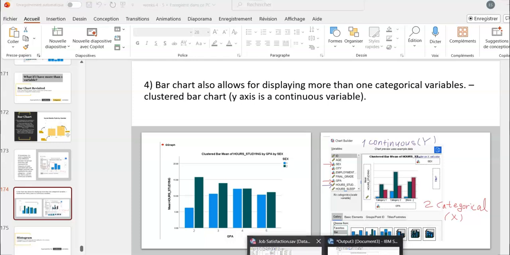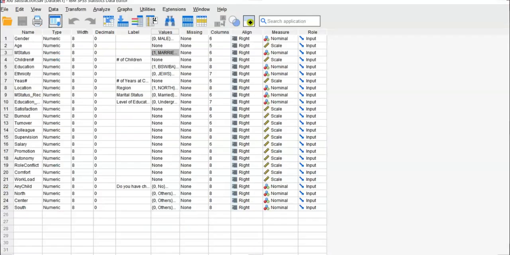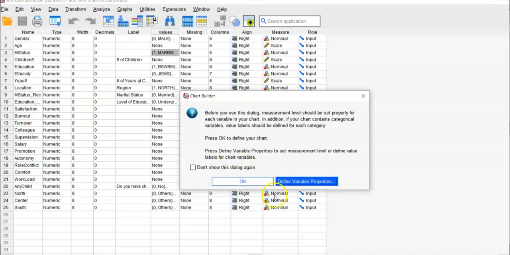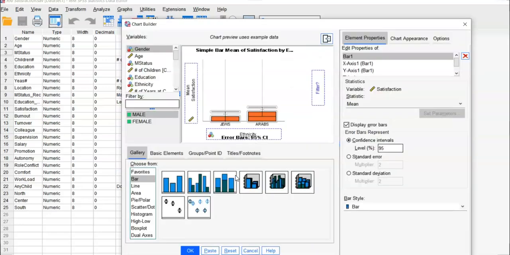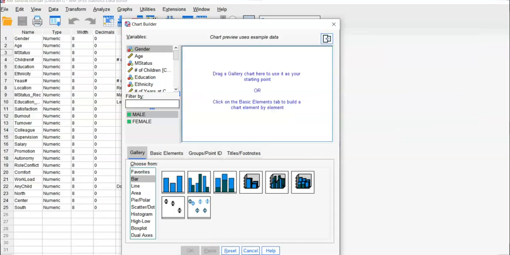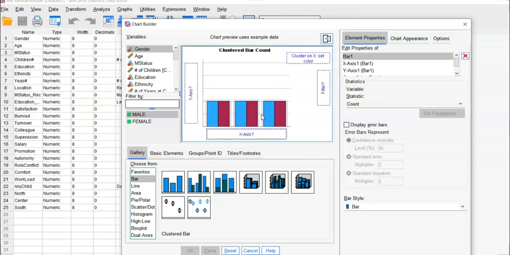So we go to our SPSS. Here, let's do it again with graph and then bar chart builder, and then okay, and normally you can do the reset, yeah, and then let's do this type of the bar chart. And now you can choose the two categorical variables.